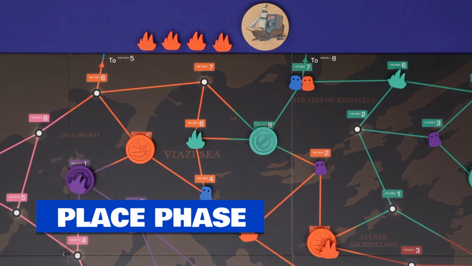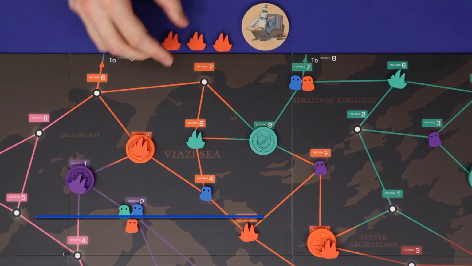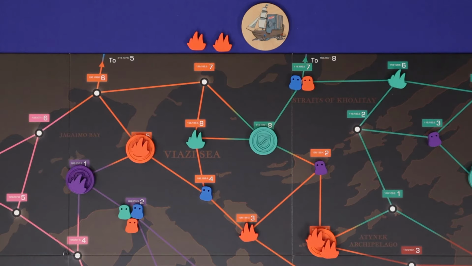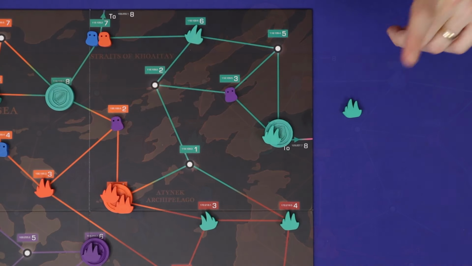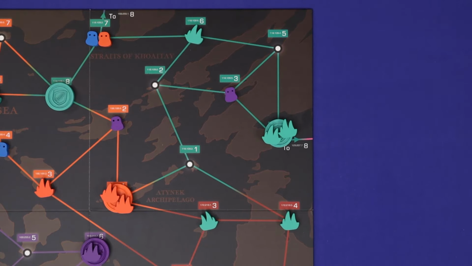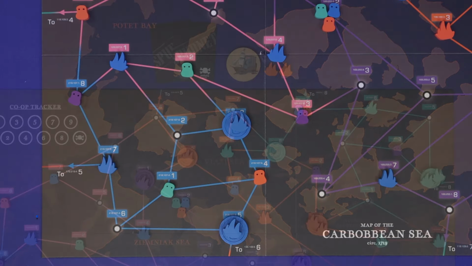Next comes the place phase. Each player must place 1 ship from their supply onto each of their warehouses on the board, even warehouses already containing 1 or more ships. A player with only 1 ship in supply chooses which of the 2 warehouses to place on, and a player with no ships in supply does nothing.